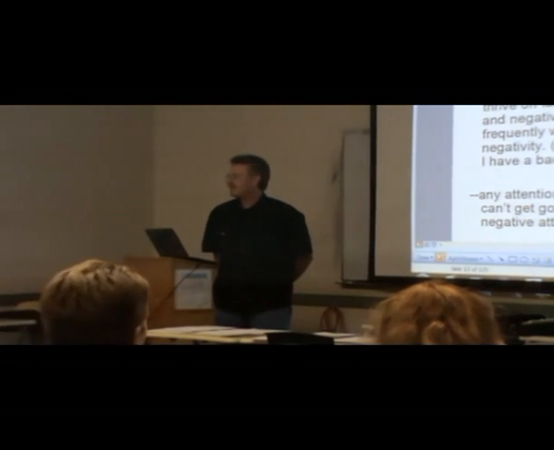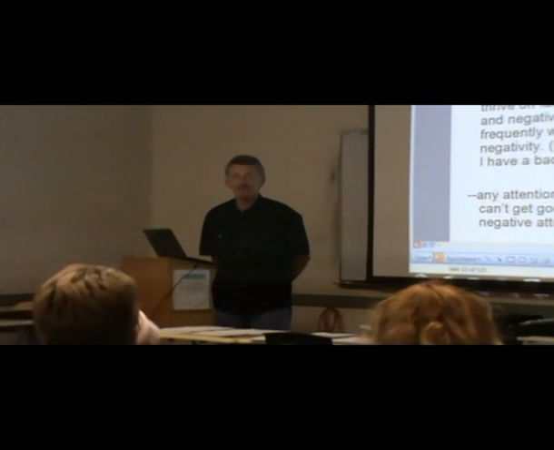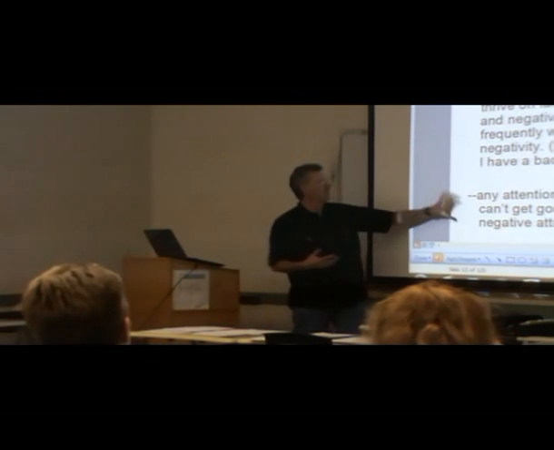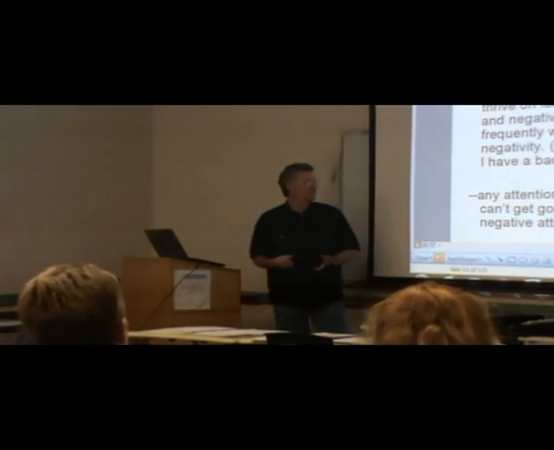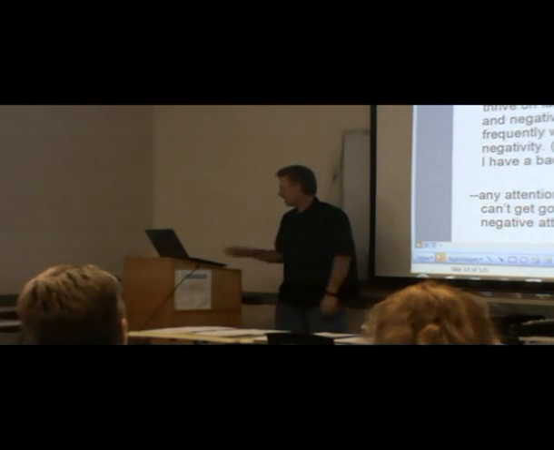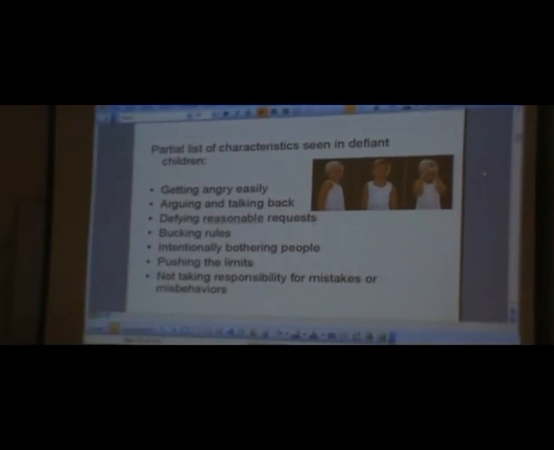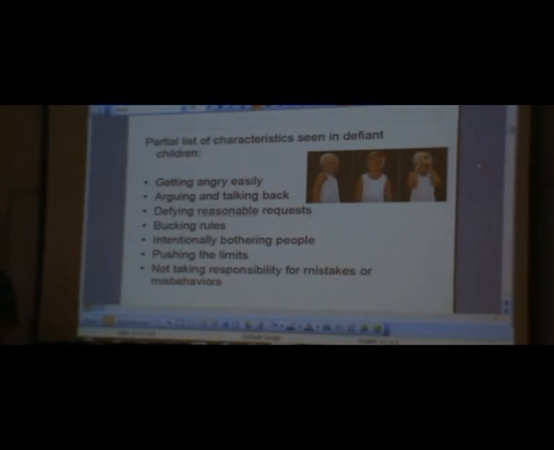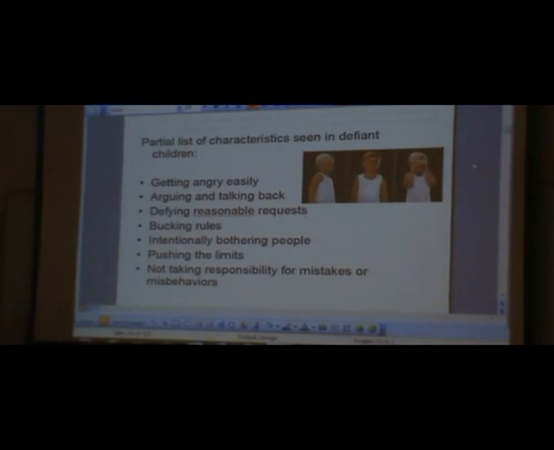And I said, you might have a bad attitude, but it's not going to work here. And so you have to realize it's not going to work. He was using that as an excuse. So for him, any attention is good attention. And if they can't get good attention, I'll get it somehow. So they'll go for the negative attention. Some of the list of characteristics: getting angry easily, arguing and talking back, defying reasonable requests. Everybody sometimes will say, no, I don't want to do that.